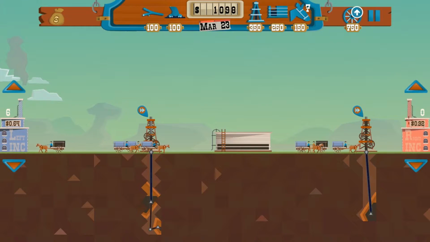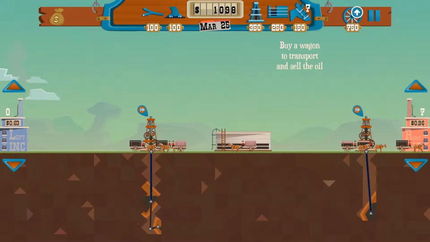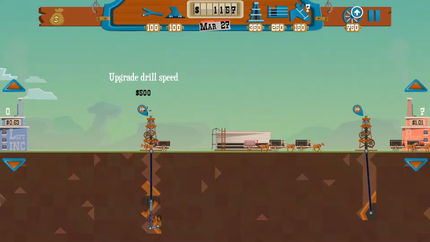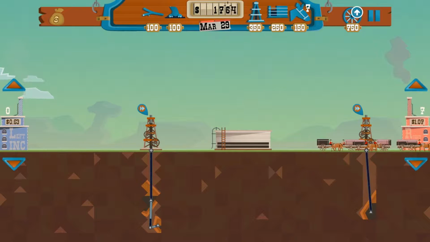Alright. Oh, price is better over there. Go for it. Go, go, go, go, go. I'll deal with that. And let's increase. That will get us more money. Yeah, we're only in March, but it looks like we're going to make our money back. Really, that's the big thing. You always want to make sure you're making your money back.